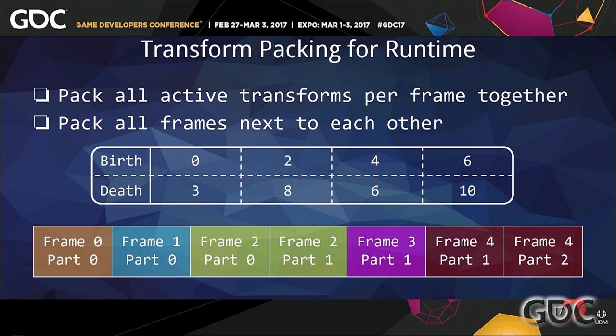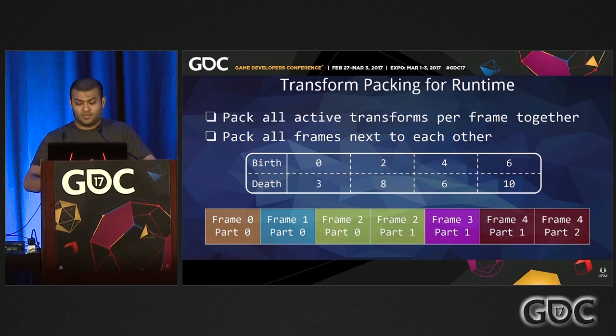Now, when it comes to transform packing, you want to do the same thing. Pack all the transforms into a single giant buffer, packed right next to each other, and we offset into the buffer to actually render it. In this case, you can see that on frame 0, there's only one part that's actually active and alive, and therefore that gets packed first. The next frame, again, just a single part, so that's what gets packed. In the next frame, there's 2 parts, and so on and so forth. This ideal packing tracks your actual active range, and you're binding the minimal set to the GPU and essentially transferring the minimal amount of data to the GPU.